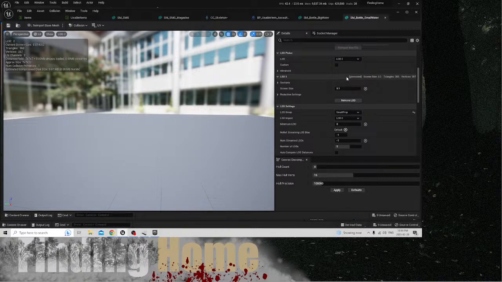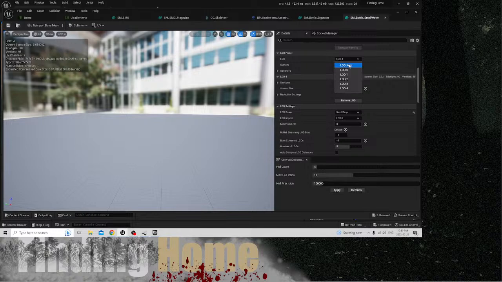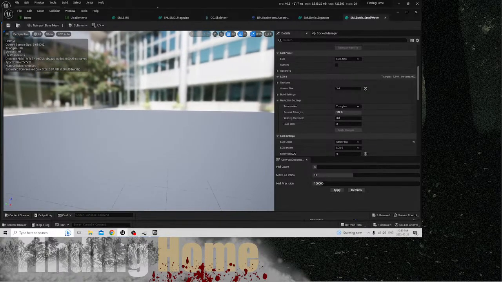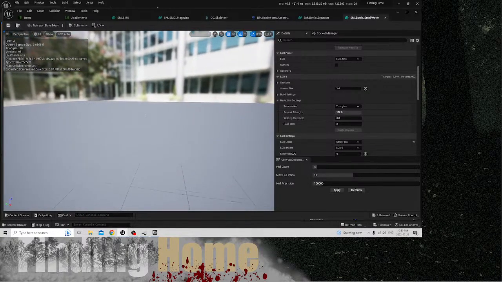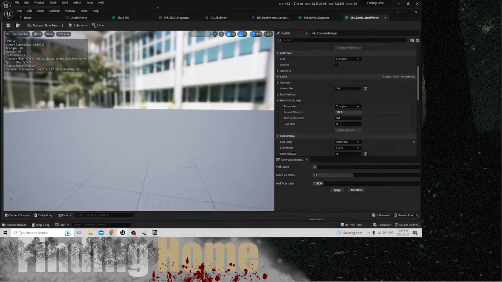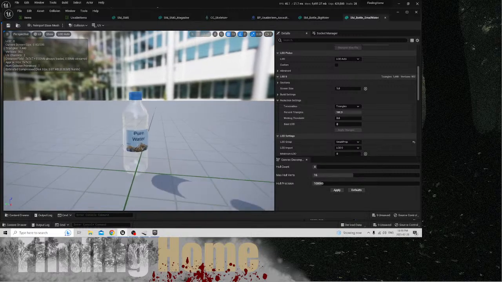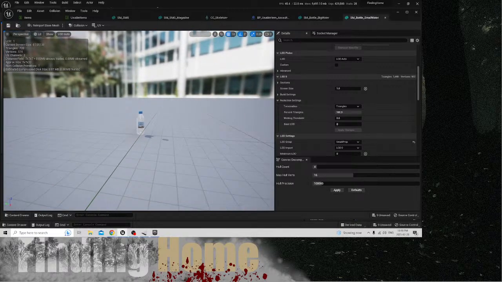So 0.3, 2, and so if we go to auto now, it's in screen size 4, right? And then once we get to 2, automatically goes to 3. We just want to make sure there's no real pop. And then watching it, looks like a pretty smooth transition to me.